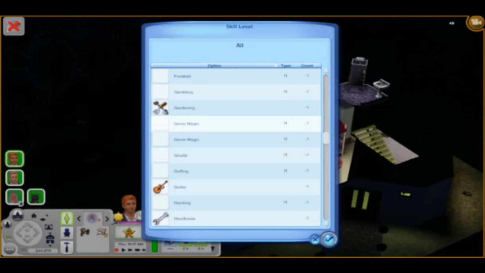So I'm going to use the NRAS master controller mod to see my list of skills. So NRAS master controller and then advanced and then skill level, and this will show us all our skills. The footage is blurry, but we can still make out that we have two Genie magic skills. Now, one of these is from our enhanced Genies mod, and the second one is our custom skill mod that we have just made.